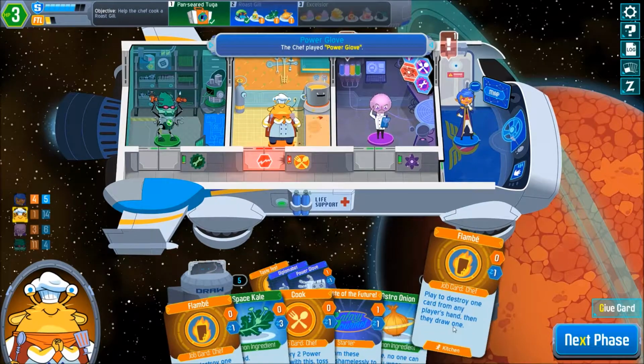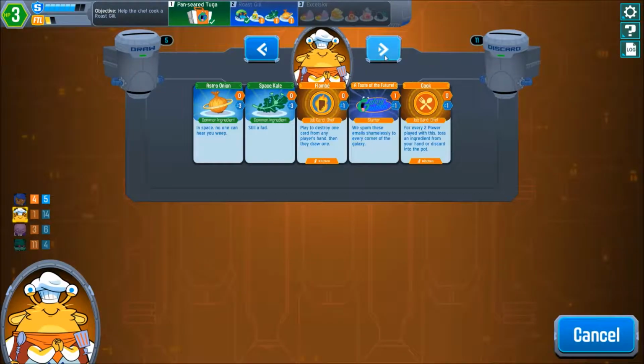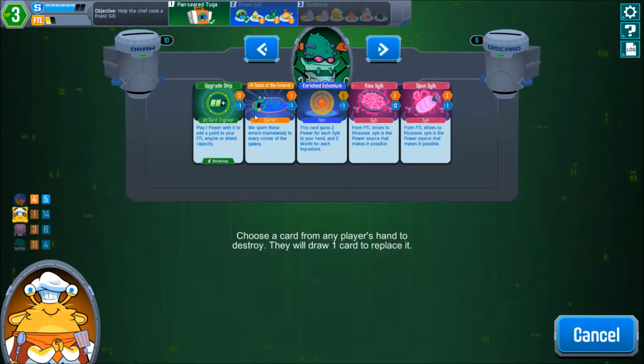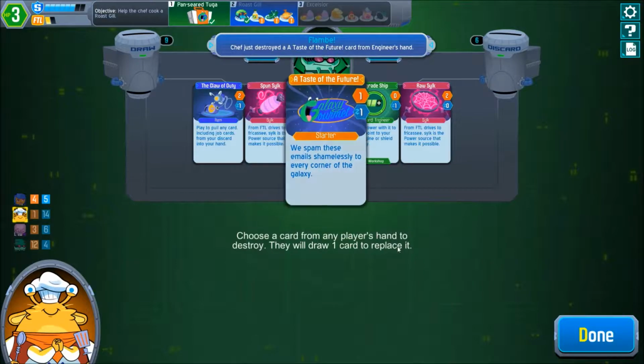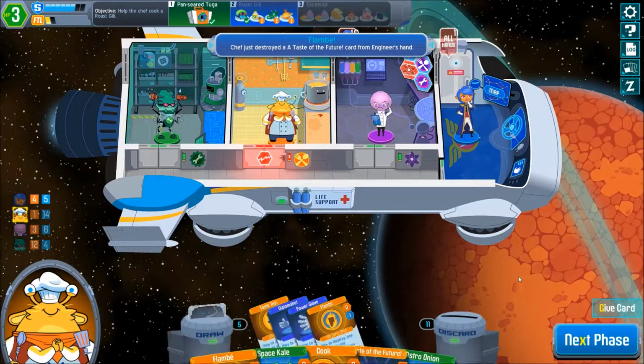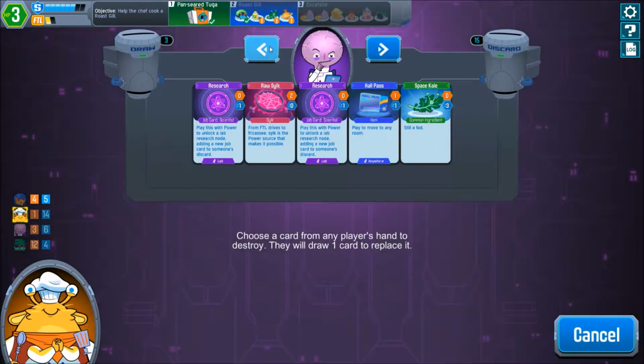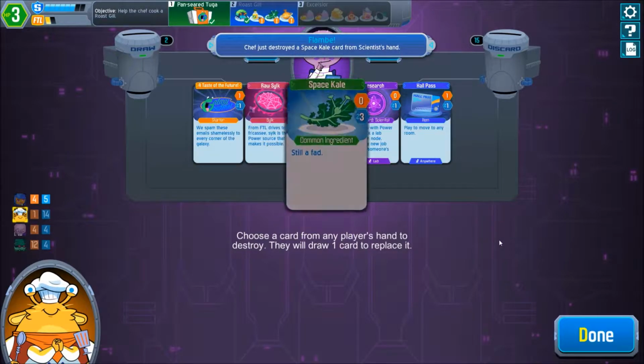Very good. Let's power glove. Okay, and we have two flambés, so let's go ahead and use those too. What do we want to get rid of? Well, we can get rid of Taste the Future. Let's do that. Okay, very nice. And let's use our second one. And we have a hall pass here I wouldn't mind getting rid of, or a kale. Who has kale right now? Okay, we only need one more kale, and the chef already has one. So we'll get rid of the kale that is in the scientist's hand.